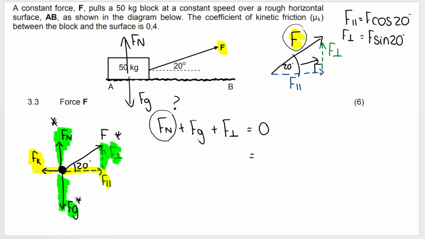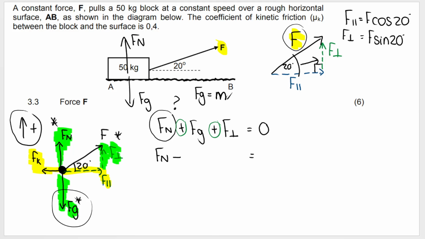So how we do it is as follows. You add the three together. Always start with what we call vector addition, so plus signs in between. Always, always, always. Then I'm going to choose up as positive. So Fn is what I'm looking for. Up is positive, but Fg is going down, which means Fg is negative. And remember, Fg is mass times gravity. So what is the mass of the box? 50. What is gravitational acceleration? 9.8. Then plus F perpendicular, which is this force over here.